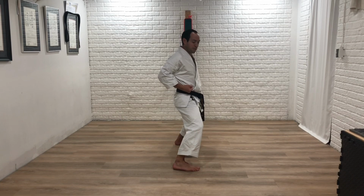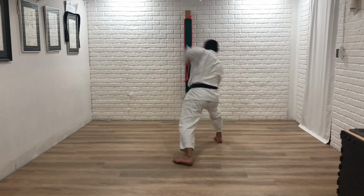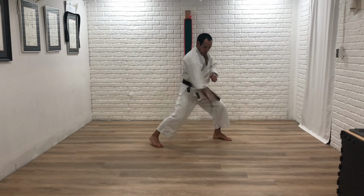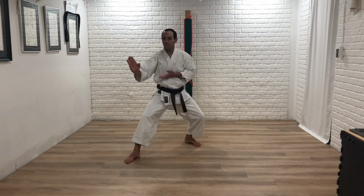Good. Now, all right, now move your right foot across, across, and then turn. That'll keep you in the same position. And now this side. Okay, just a small shift now.